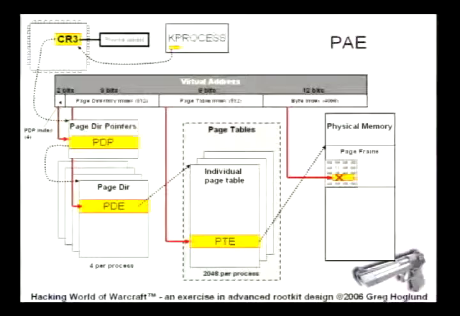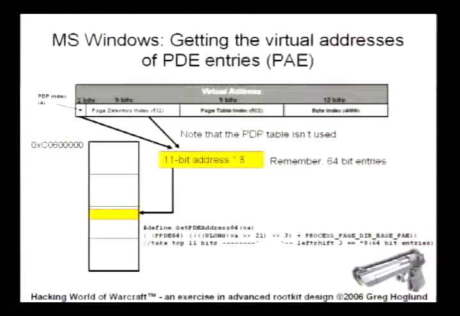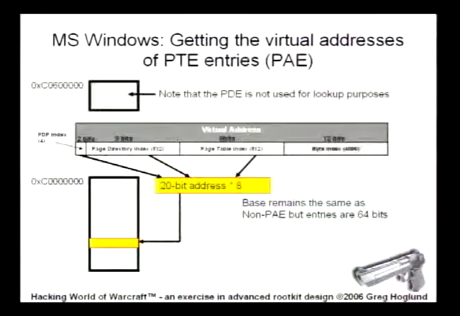It has up to 4 different page directories. You can see that on the slide there, the PDP, and then each of the page tables then go out. So it enables you to have basically the same virtual addressing system, but up to 64 gigs of physical memory now as opposed to 32. And so to look up, you don't actually have to go to that separate table again. It's just based in memory. You multiply by 8 because there are 64-bit entries in this case, and it's an 11-bit address. And the same deal with the C0000000 page tables. Take the entire top 20 bits, multiply by 8, and go down.